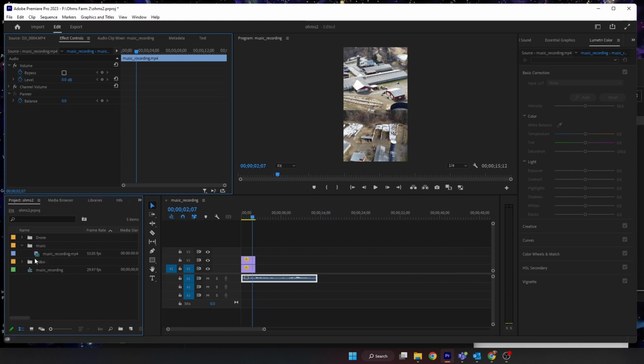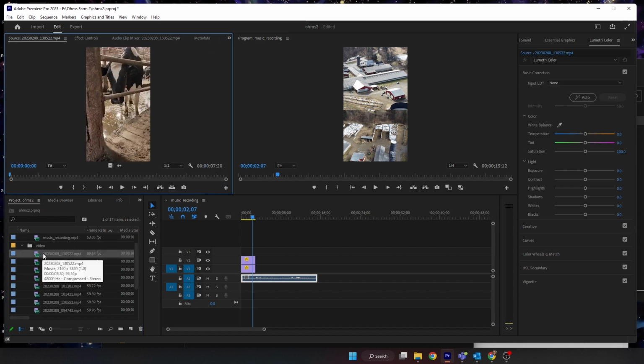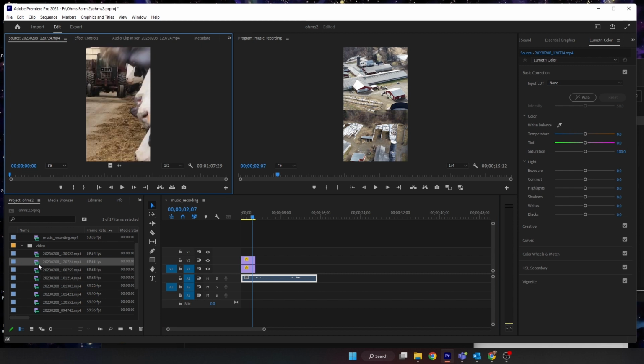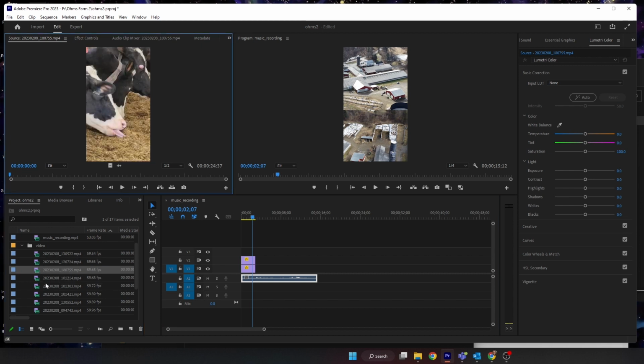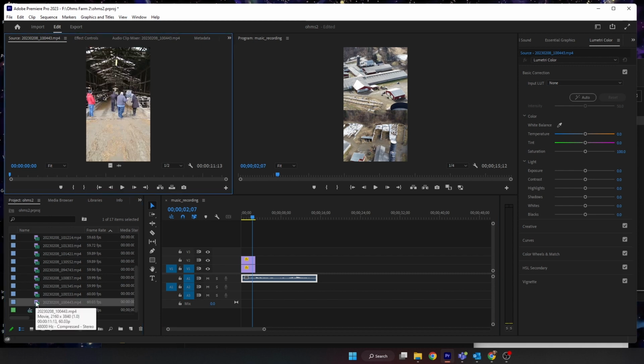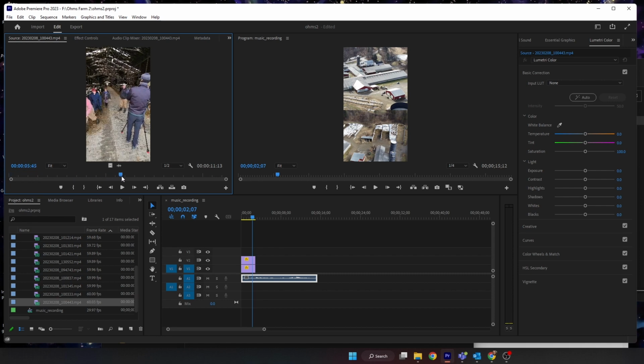So I'm going to close my drone folder and open up my video folder. So let's see what we got inside of here. There's a picture of a cow. There's a picture of some guys doing some stuff. All right, this is the opening shot I wanted because it's just like this moving tracking shot that I think will work really good for the start.